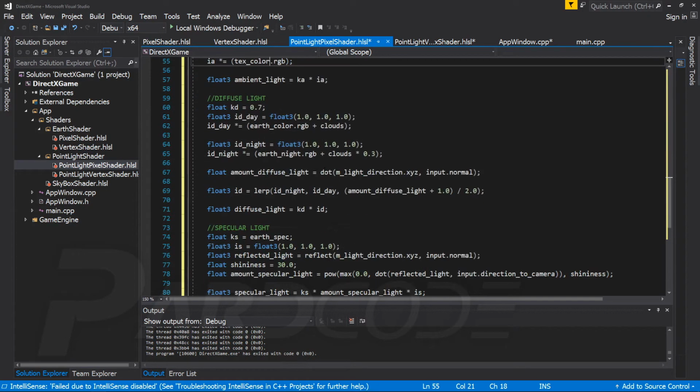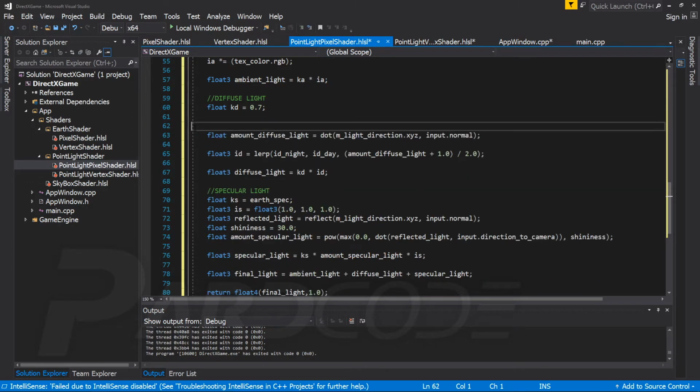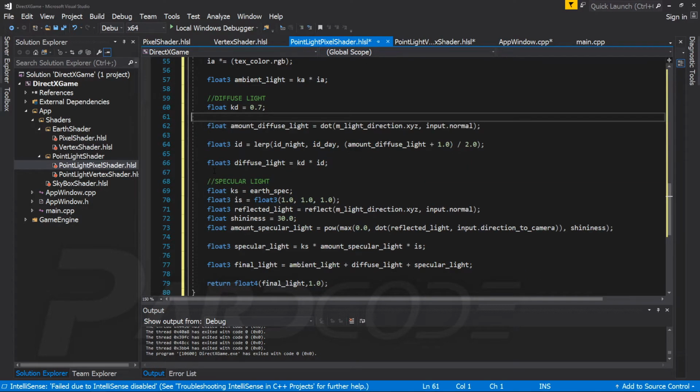Let's restore the computation of diffuse lighting as the one we have used in the 19th tutorial. So let's remove the various Id day and night. Let's set Id with a simple white color.